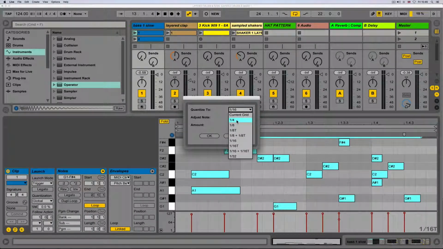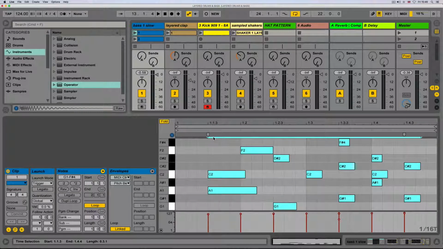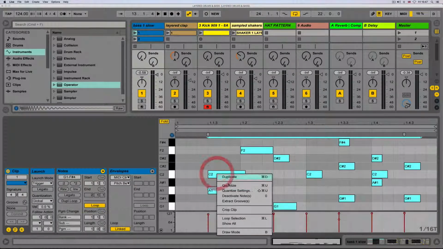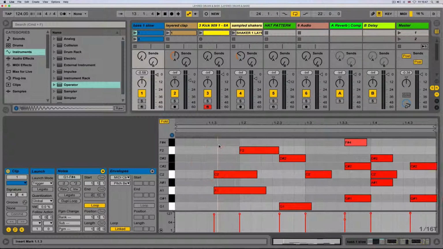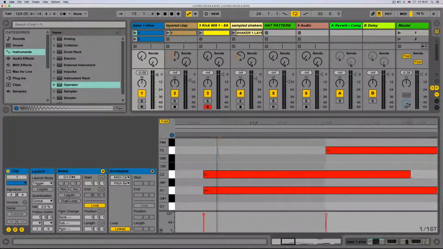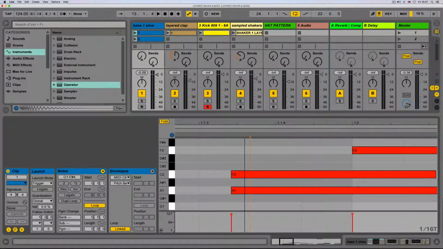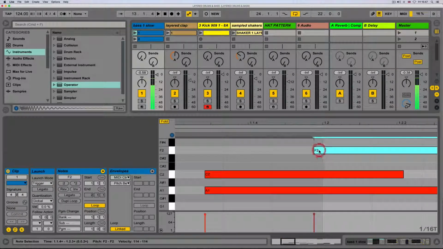From this window, we can set the nearest grid size that we want the notes to snap to, whether you want the quantize only at the start of the notes, or only the end of the notes, or both. And finally, we can choose the percentage of quantization. At 100%, the notes will be fully quantized to the selected grid. Setting this at lower values allows us to keep some of those timing errors for a more natural, humanistic feel. If we zoom in on the notes, we can see how the notes nudge over when we press the quantize buttons.